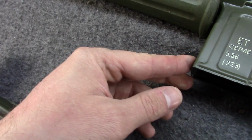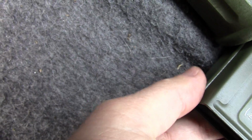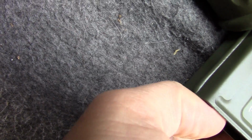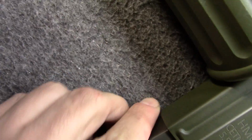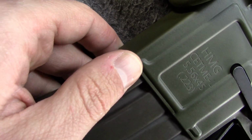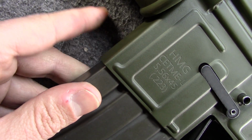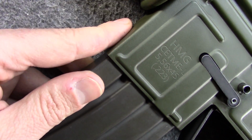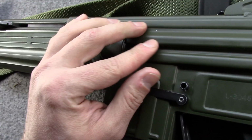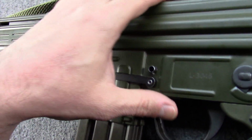They also have a rib here, which is, I'll try to show you, on the front of the magwell, where the two halves join together. There's a very noticeable seam. Whereas on the HMG, it's a very clean area. Now, from what I understand, on the original guns, it is more of a visible weld than so clean like this. But on the original guns, the front welds are like these. Just a couple of small spots.